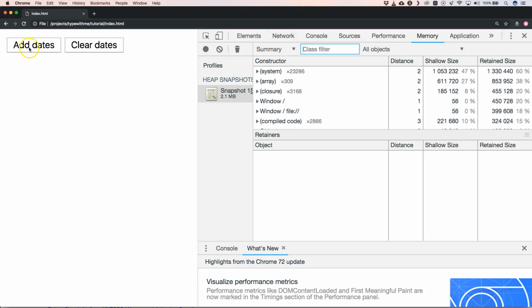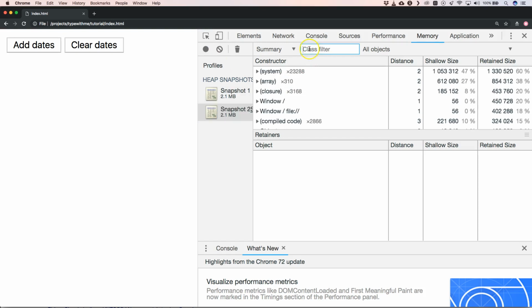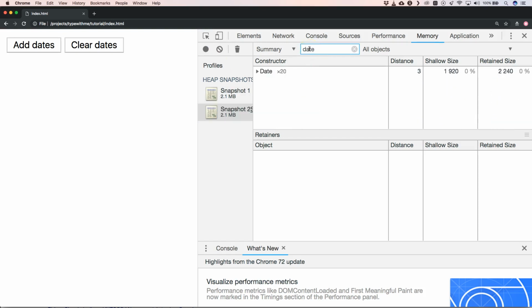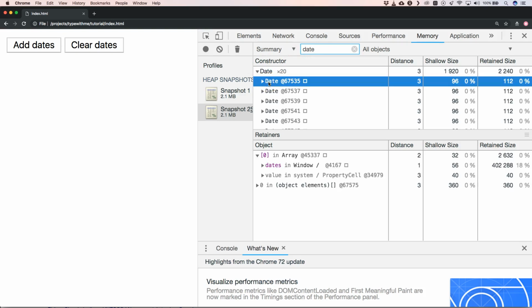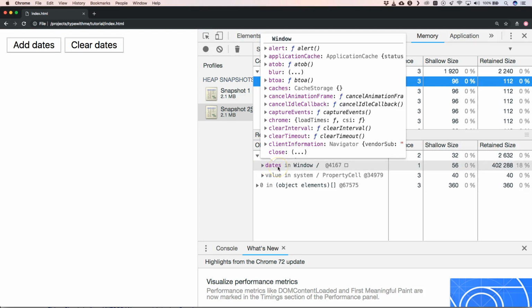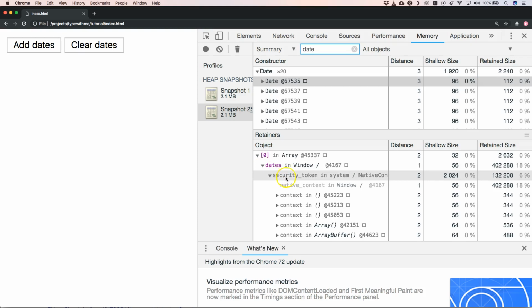When we now click on add dates and we take a snapshot, you will see that we have 20 date objects that are being created. You can also dive a little bit deeper. Then you see that the retainers are being defined here. So in the array dates, we have 20 date objects, right?